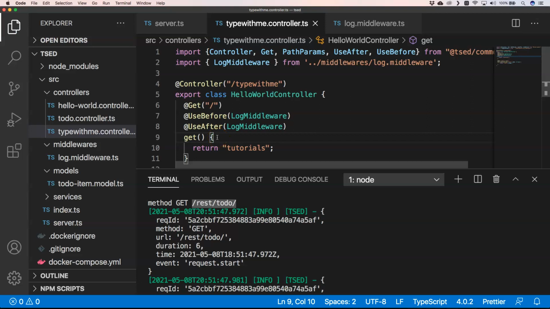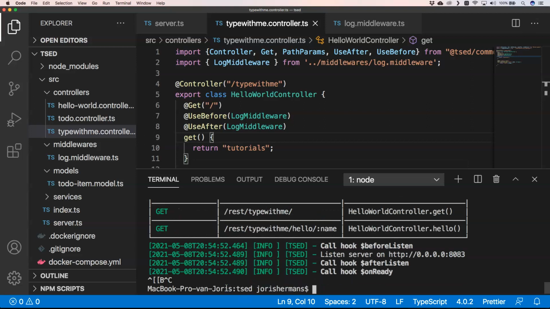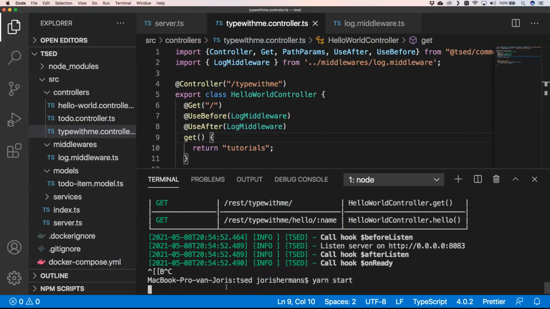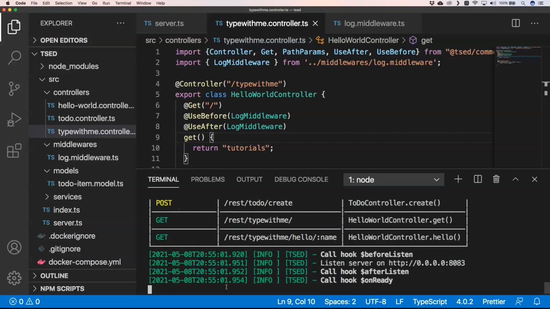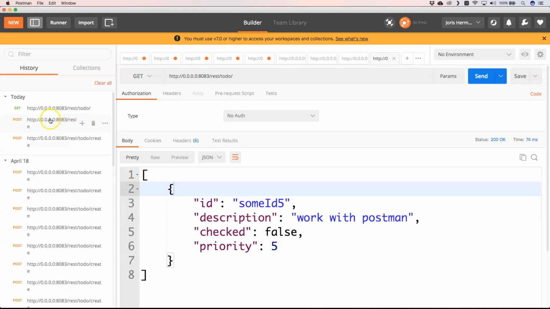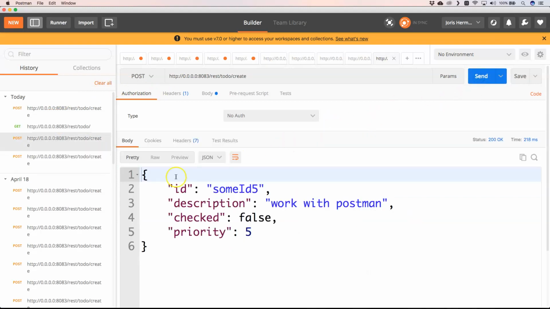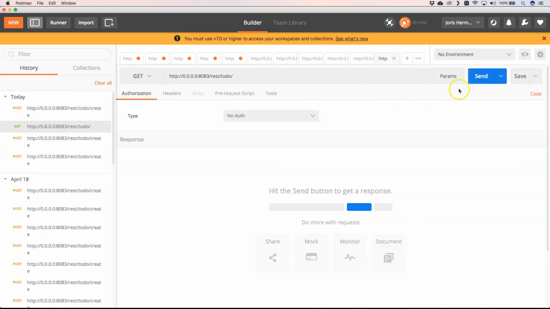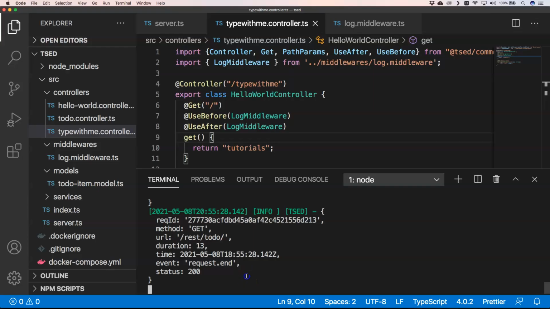If I'm going to save this, you'll see that this one kicks in. I'm just going to restart it, and then we'll see what will go on, right? All right, so we can just create something, send, we can look at it again. All right, great.